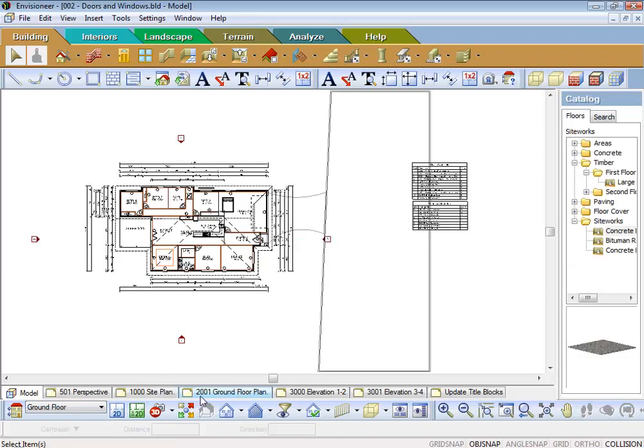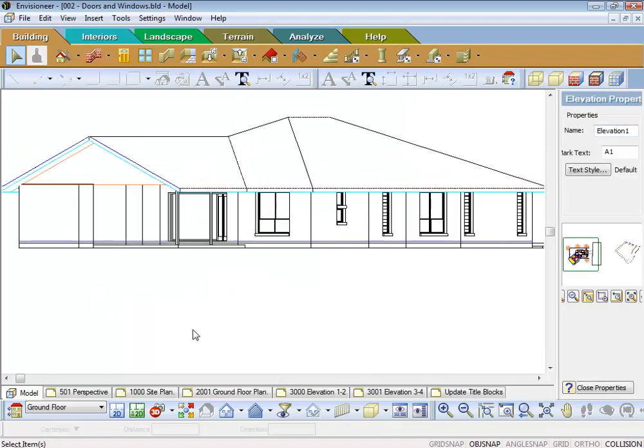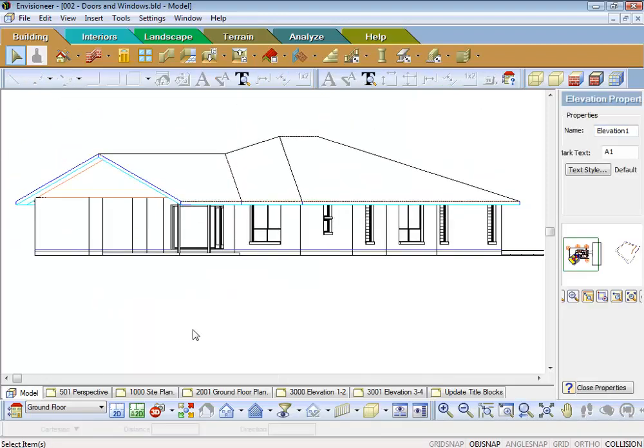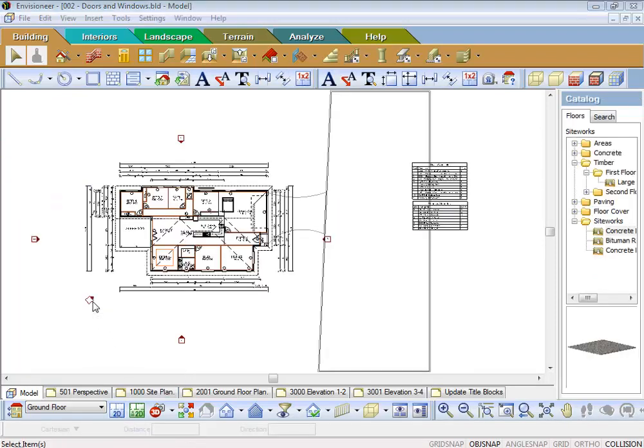Alright, you can also under here create a new elevation. So you might say, well, okay, I want an elevation from this point and I want to look in that direction, so just take your ortho off. Now I've got another elevation looking at it at an angle. Come back to my 2D plan, so touch that elevation mark and delete it. If I touch this button to turn off my elevation marks, it turns them off.